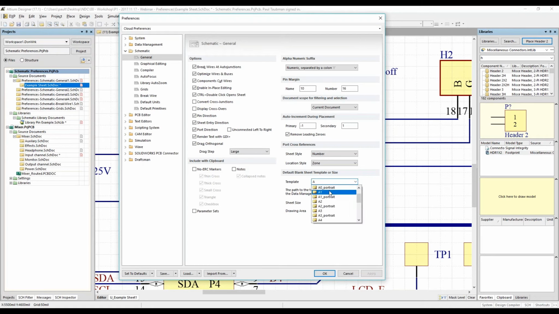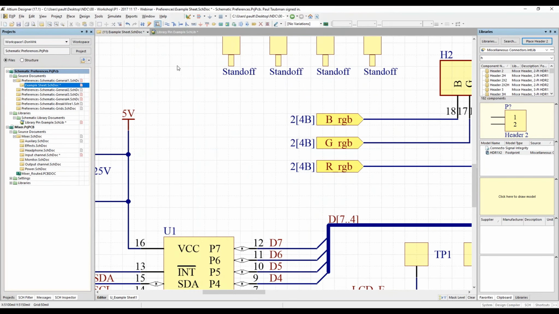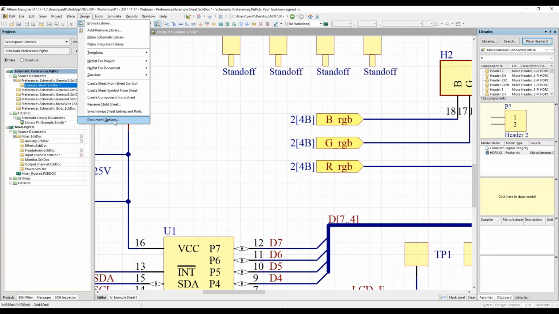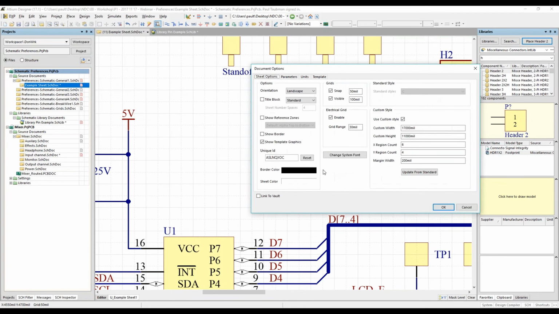The only other thing I'll mention about this over here is that if you do decide to go with a sheet with it, one of the things that Altium does provide, they provided this really from day one, is if you go into Design Document Options, they'll give you some of the basic templates like the zones, so they give you the reference zones. That's what I was looking for, the title block over here, and you can play with it. But what you see is what you get on this. Whereas if you create your own SCHDOT, you can really customize it to your company's needs. So just be aware of that here.